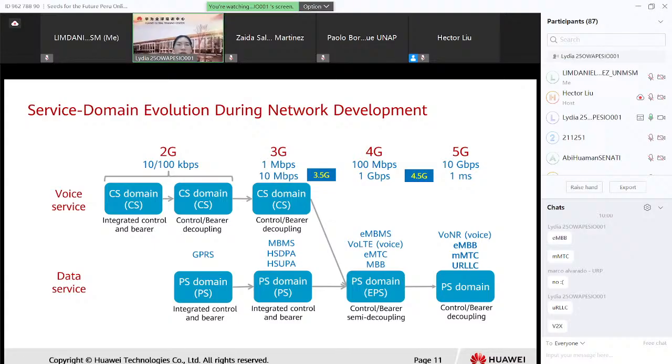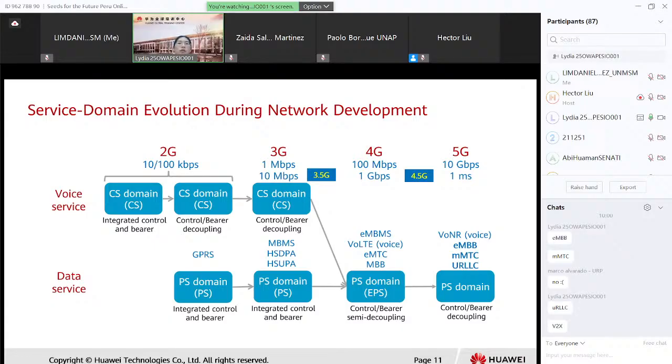Then the data service is carried in the PS domain, the packet switched domain. It uses multiplexing technology, so it can support efficient data transmission. But between the voice service and data service, we have handover priority, switching from CS to PS. The voice service in the CS domain has a little higher priority than the data service in the PS domain.